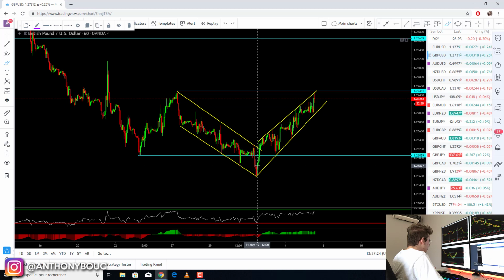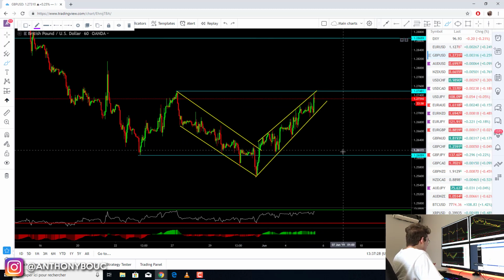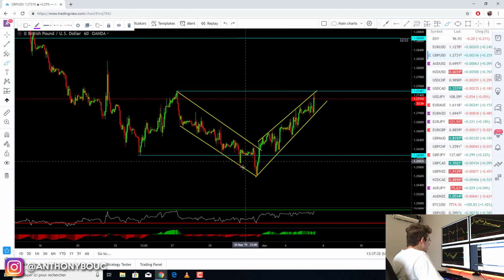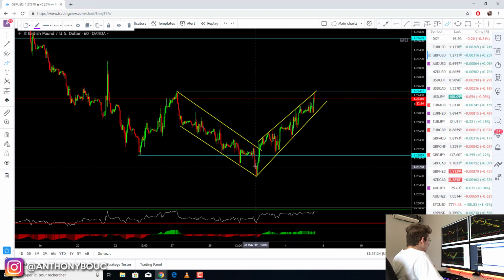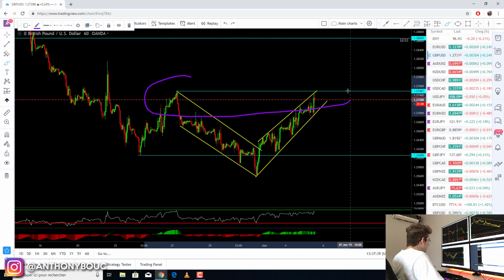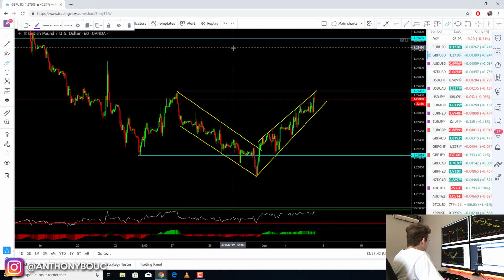This did not really scare me at all, and I just kept the trade because I knew that eventually we would need to make one more up, and this is exactly what happened after that. So that was my entry. My risk was to this level, and I had a target basically somewhere around this area right here, depending on what pattern the market was going to make.